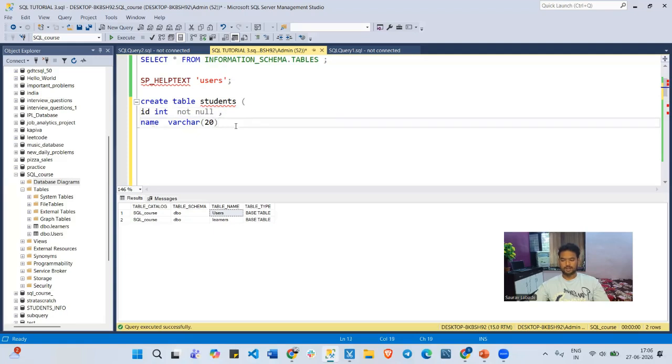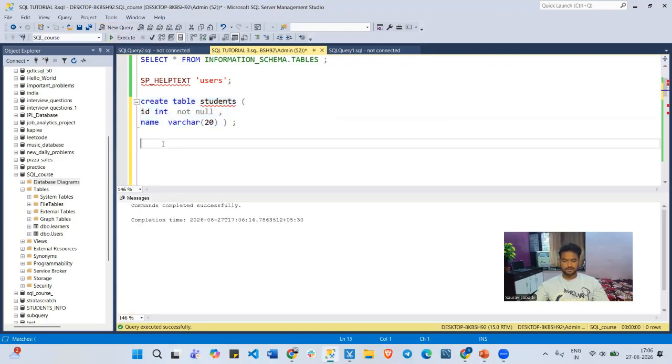And for name there is no problem; if there is a null name, then it is fine. This is how the table will get created. Let's see. Okay, the table is created. We will first see how the table looks. Definitely it will be an empty table, and we can see.